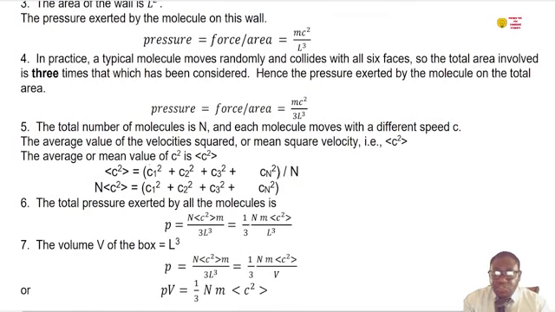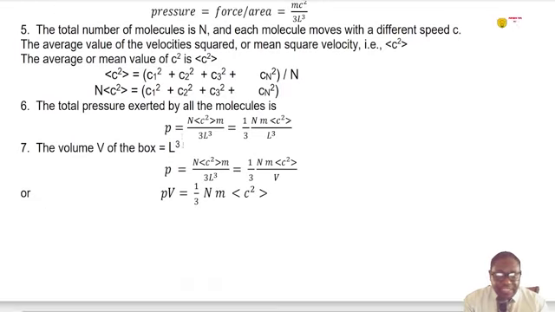Removing n from the denominator, you have nc squared, which will give the sum of all the mean square speeds. Now the total pressure exerted is going to be equal to the force over the area, and the force we had here as mc squared is now going to be nmc squared over the three faces, which is 3L cubed. The volume of the box is L cubed, so that's volume V. So in place of L cubed, I'm now going to put a V over there.